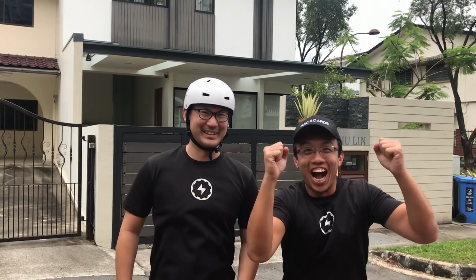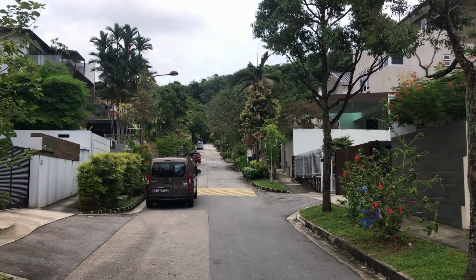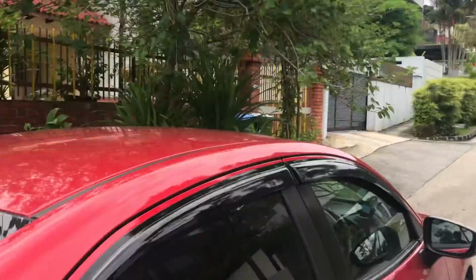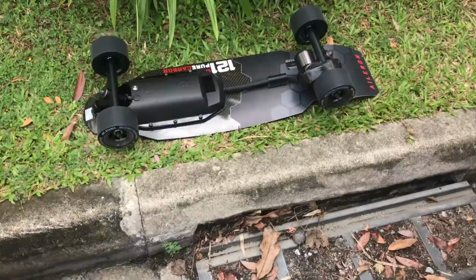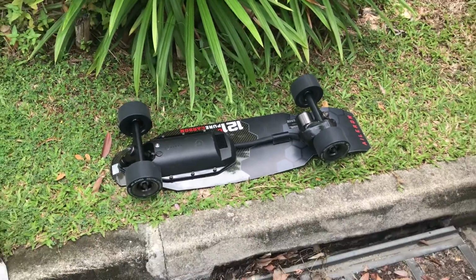And let's go. So we are now here at Hillville, and we found a place where we are able to recreate the thermal throttling issue. We're just going to explain what we're going to do here. This will be the hill that we will be attempting to climb. What we're going to do right now is put the V2 original motor to the test. We're going to do a slow crawl, because what we realize is that if you go too fast, the thermal issue doesn't really present itself. So we're going to do a slow crawl up to the point where the board fails.